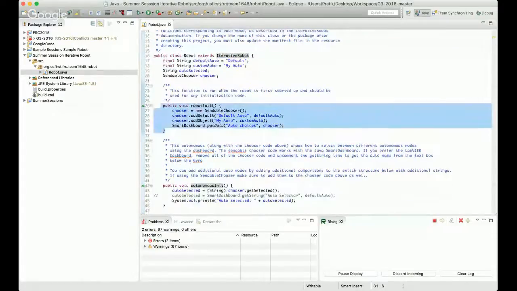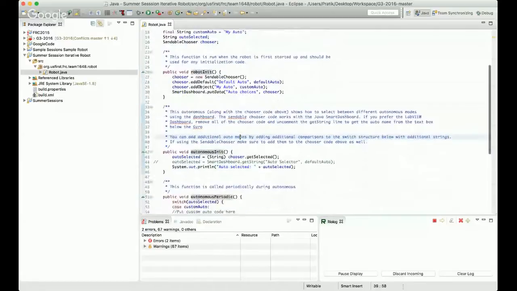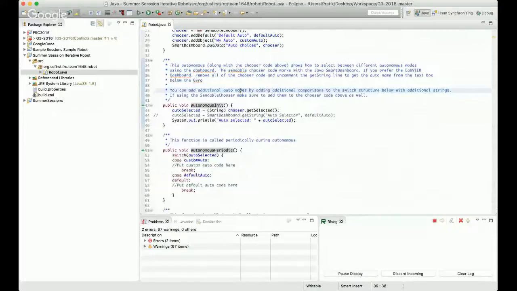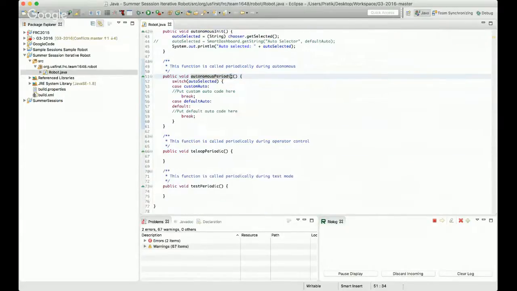You still have your constructor, but where we go into the actual coding part, we have it set up in different ways. We have an autonomous init and then an autonomous periodic. And then if you scroll down, we have the same thing for the teleop mode. We have a teleop periodic and a test periodic. And what that means is that this code is run at the sample rate on the RoboRio. So all of these methods are polled and called at 50 times a second, or approximately that speed or faster.